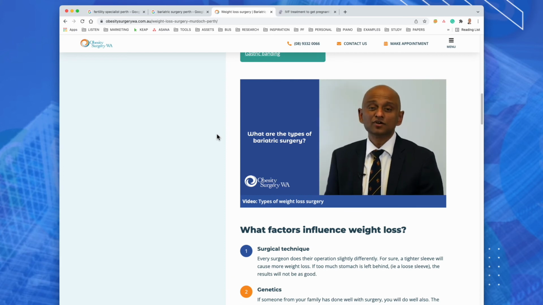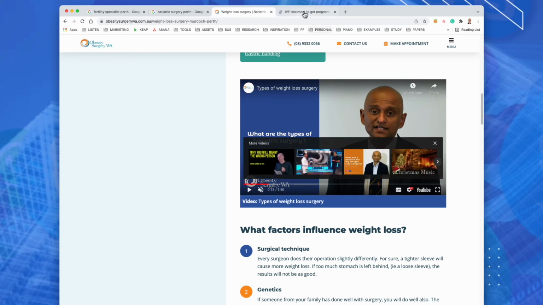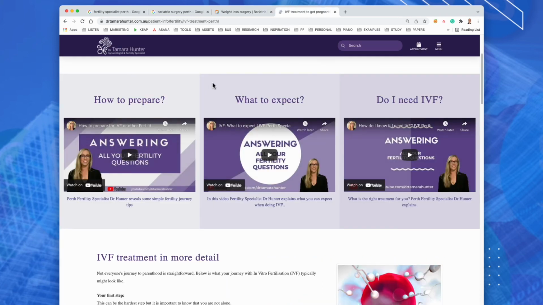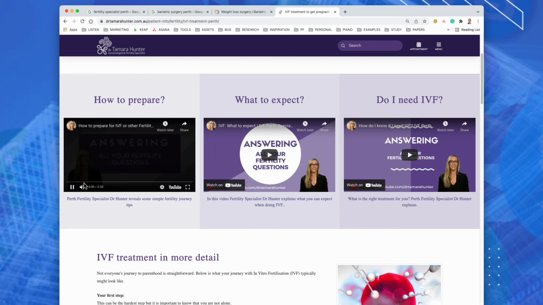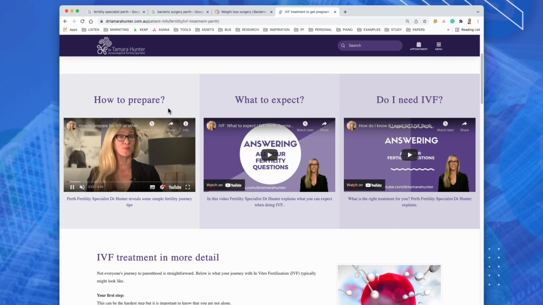So they get to know you, you're building rapport, and you're one step closer to getting a new patient, because trust is obviously one of the key elements as patients are practicing their ability to choose.